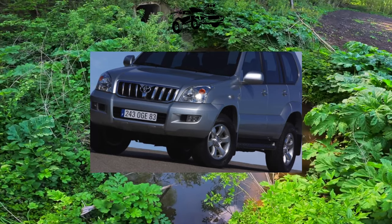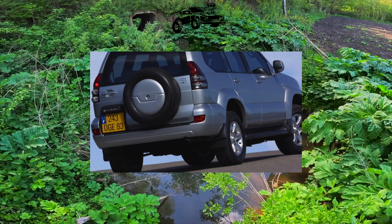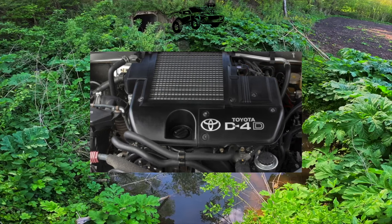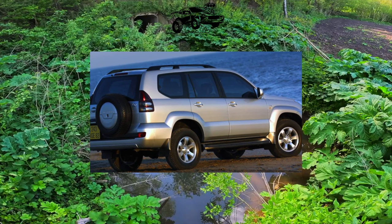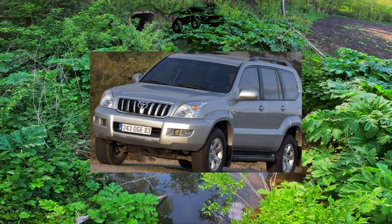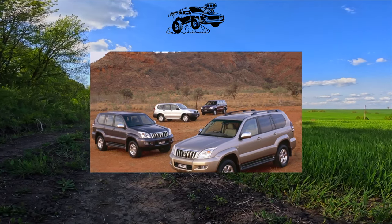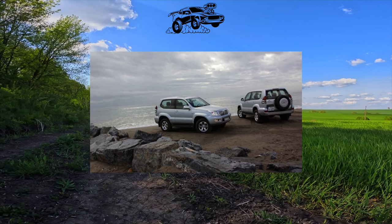On specialized internet forums and in reviews, there are many comments about the J150 cabin. Having paid a hefty sum for the car, owners expect better quality finishing materials. People react sharply to numerous extraneous sounds in the cabin, especially in an unheated SUV. A typical issue is a cricket noise in the lower right corner of the windshield — dealers know how to fix it quickly and inexpensively. Many note squeaks in the driver's seat and rattling from the back of the rear seat. The quality of the leather upholstery, the steering wheel, and the silvery plastic inserts on the steering wheel and automatic transmission knob leaves much to be desired — scuffs are already noticeable at 20,000 to 40,000 km. In essence, however, all this trifle does not change the fundamental picture.